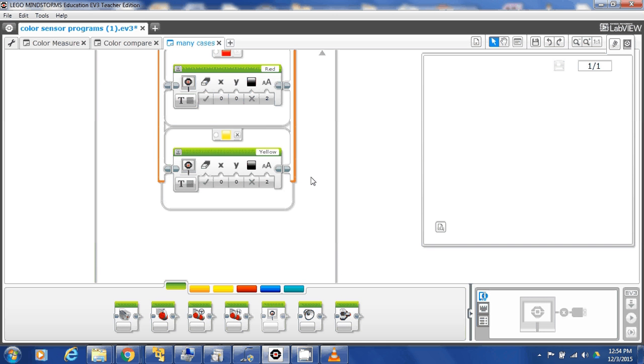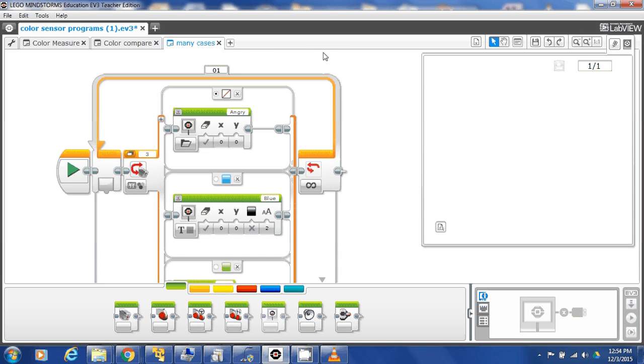I would like everyone to have at least 3 different color cases and to have unique actions that happen. Doesn't necessarily have to be sound and display action blocks. You may use the motors as well. Just keep in mind that they must be very unique. This way you definitely know that this robot's reading yellow correctly. You definitely know that this robot's reading green correctly. And remember, as always, when we're using these colors, we want to use the Lego color bricks, because our robots are looking for a very particular version of green. It's Lego's version. Okay, well, have fun today, guys.